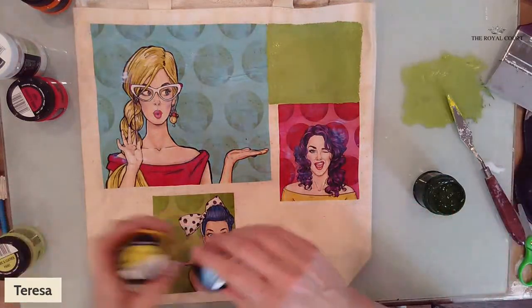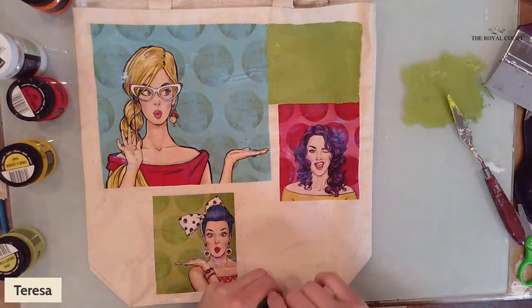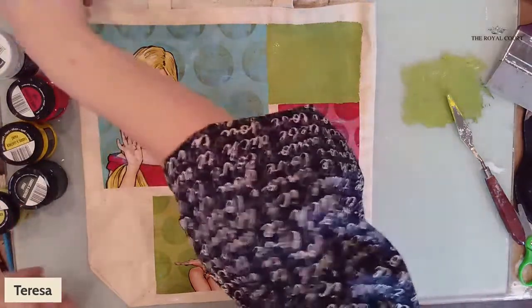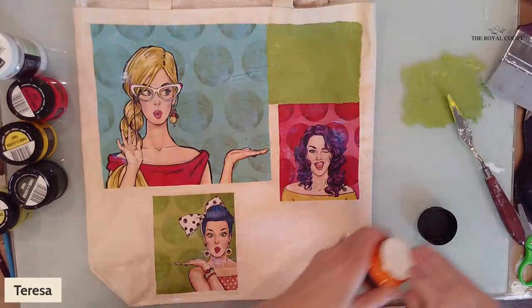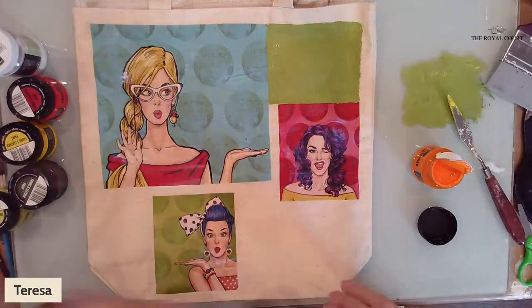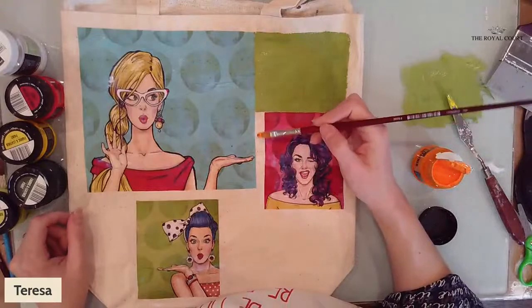All right, so what I'm thinking here, like there in the middle, maybe a strip of orange in here. Let's do a strip of orange. Something a little unexpected there. All right, so let's get our orange.